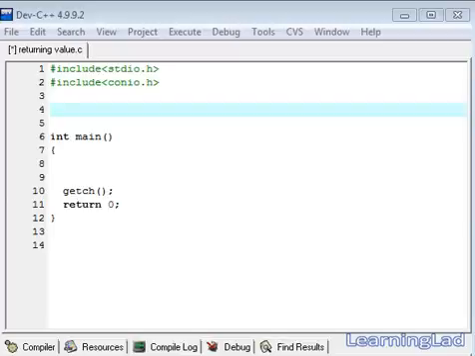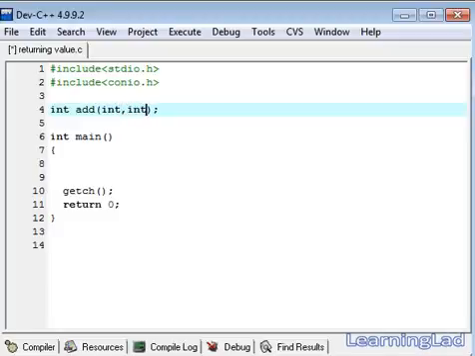In this video tutorial, we're going to see how we can return some value from a function. For demonstration purposes, we're going to create a function which is going to take two parameters, then add the values of those parameters and return that result back to us. Since our function is going to return some integer value, we're going to use int as the return type. Then the name of the function is going to be add. Then the parameter data types are going to be int comma int.